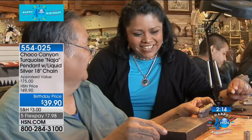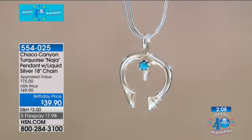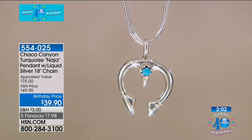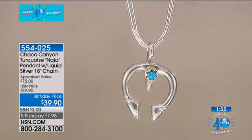But I went and asked them what their favorite piece was, what was their first piece, and all of them would say, either my mother, my niece, my very first piece that I've made, they still have it to this day. And so a lot of the items that we have here are collector's items that you can keep passed down within your generation too.